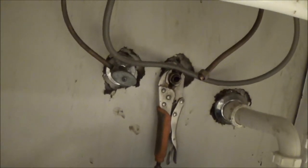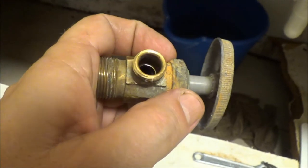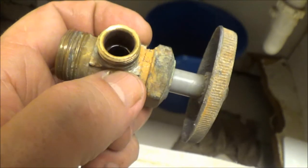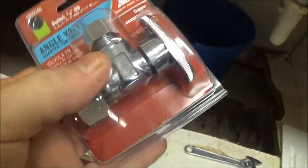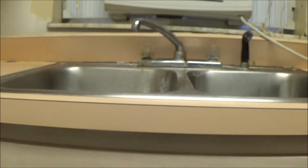Okay guys, today we're going to be putting in a new sink. Up under here, as you can see, I've got the valve for the cold water off because this one was leaking. There's a gasket inside of here - you can see a little gasket right inside there. It was leaking, so we're going to go ahead and put this new one in. That's what we're going to start with - stay tuned, we're going to change this sink out.